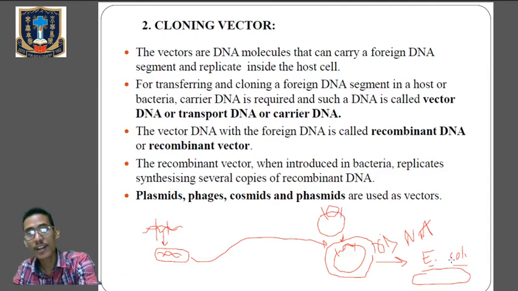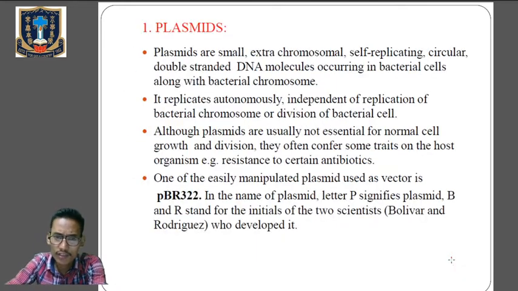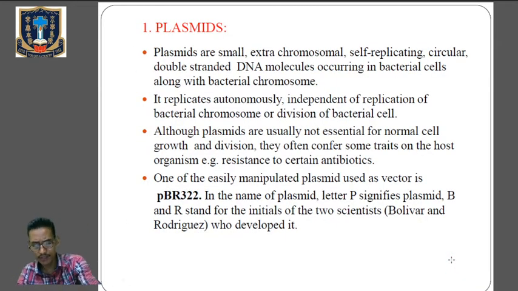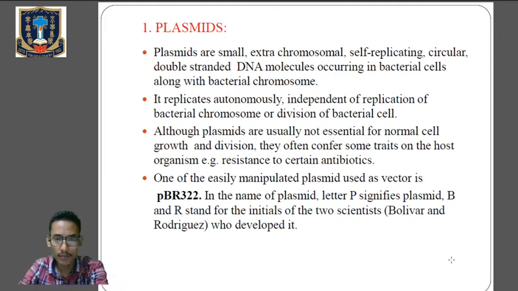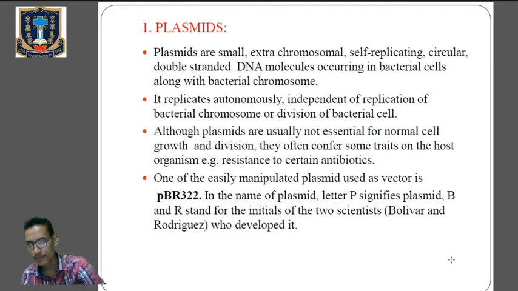So we have got different types of vectors. Example, we have got plasmids, right? We have got phages, we will learn about bacteriophage, cosmids, and phasmids. Then we have got two artificial vectors also. Okay, so first of all, let's begin with the first vector, that is plasmids. The plasmid vector is on page number 585. Okay, but do kindly note this one also. Clear? So write it down, copy this one.